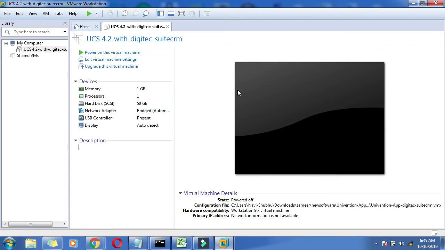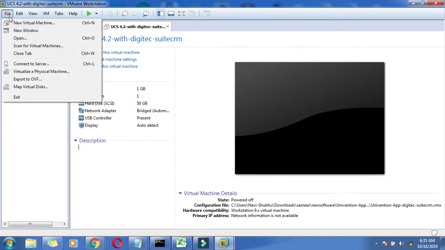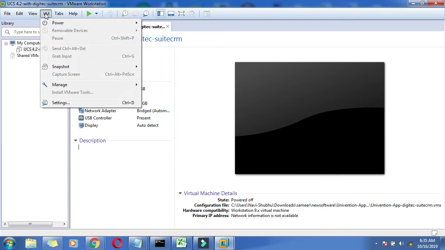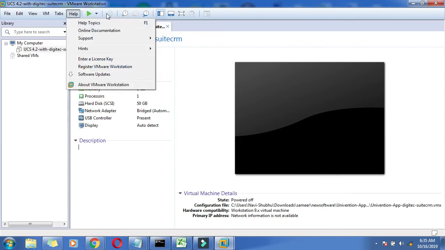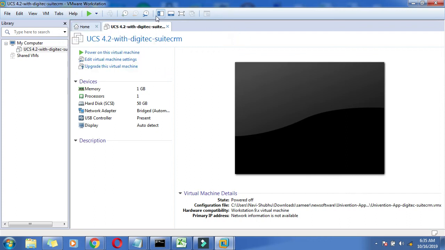So this is a little bit about the VMware interface, and you can see that there are File, Edit, View, VM tabs. So that means you can do a lot from this application. These icons are basically used to change how you see the VM screens.